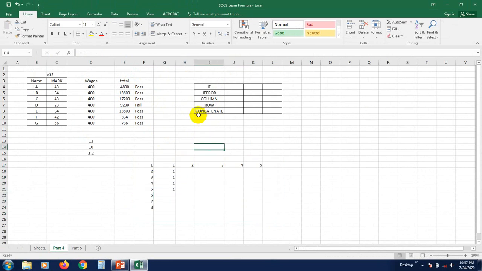After that, here we'll use CONCATENATE. This is an important command. When we use that command, suppose we need to create some ID card. Every value will be with respect to the name and with respect to the roll number. Suppose this is roll number 101, 102.